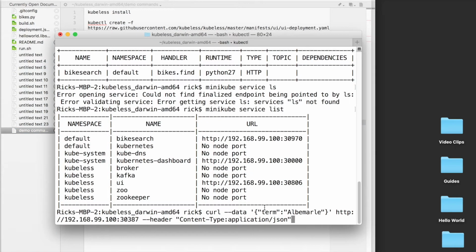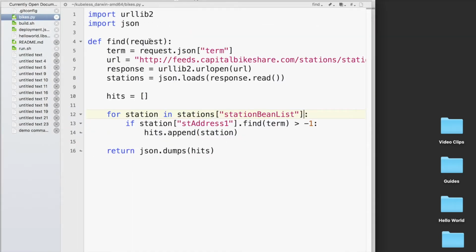So now all I'm going to do is curl that function. If you look at the function again, the function takes a web request. It finds the term in the web request, term being a key, and then it takes the value from that key and tries to find it in the list of stations. And if it finds it, it adds it to a list.